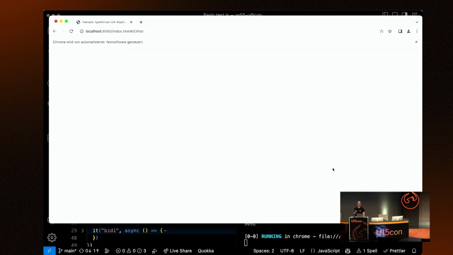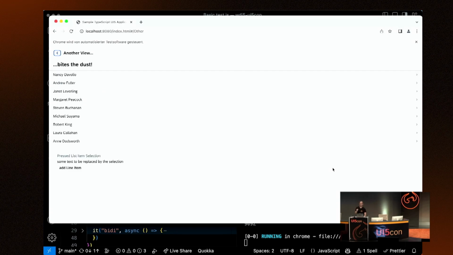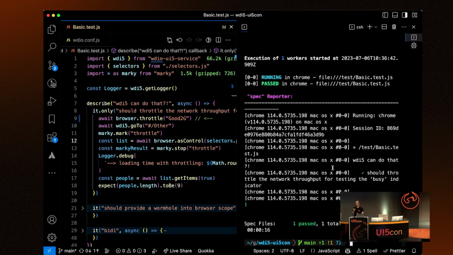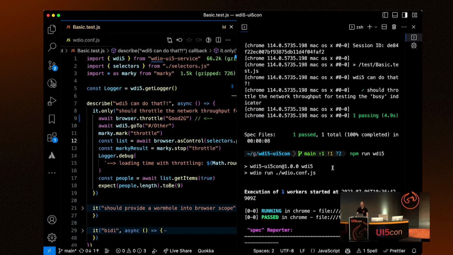And it's doing the same thing. So it calls up the other page, now puts on the throttling, and you can already see it takes time until the UI5 application loads, naturally, because we're at 2G now. Then you can see the loading indicator loads way longer than before because we have less throughput. And how would you now check that? Well, okay, let's look at the numbers first.